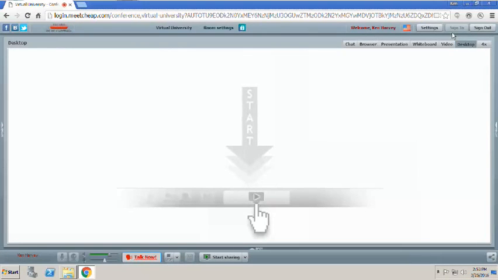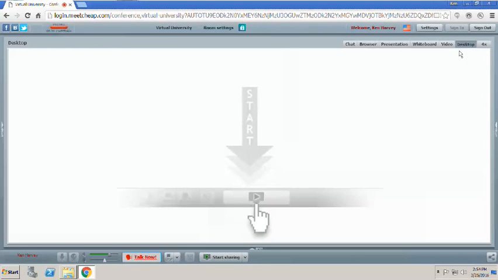And once I hit desktop up here, again, those of you that are in as guests, you don't see your tabs. So that's one difference between if you're coming in as guest or if you're coming in as a moderator. If you're coming in as a moderator, you will see all these tabs up here in the upper right. Otherwise, you will not. Of course, if you're just watching right now, it doesn't really matter. But you should know that if you're coming in, you don't see it, then there's something wrong. If you think you're coming in as a moderator and you don't see the tabs, well, something happened.